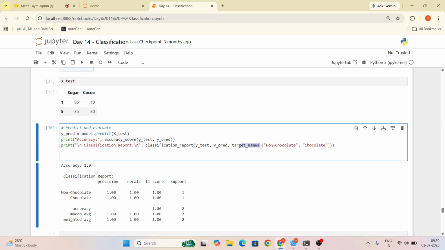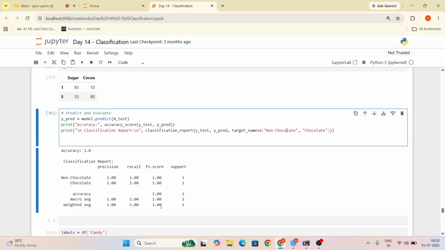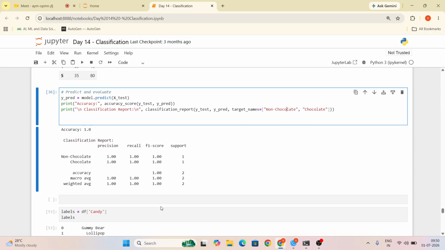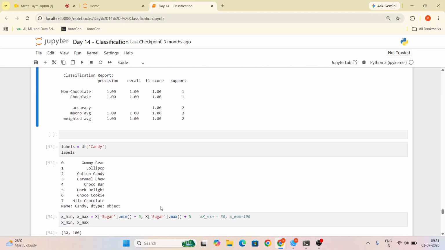We can give target names. If you don't give target names, it displays zeros and ones. If you give names, it automatically prints the names. Non-chocolate has one example and chocolate has one example, so 100% accuracy. Do you have any doubts? Okay, let me move on.